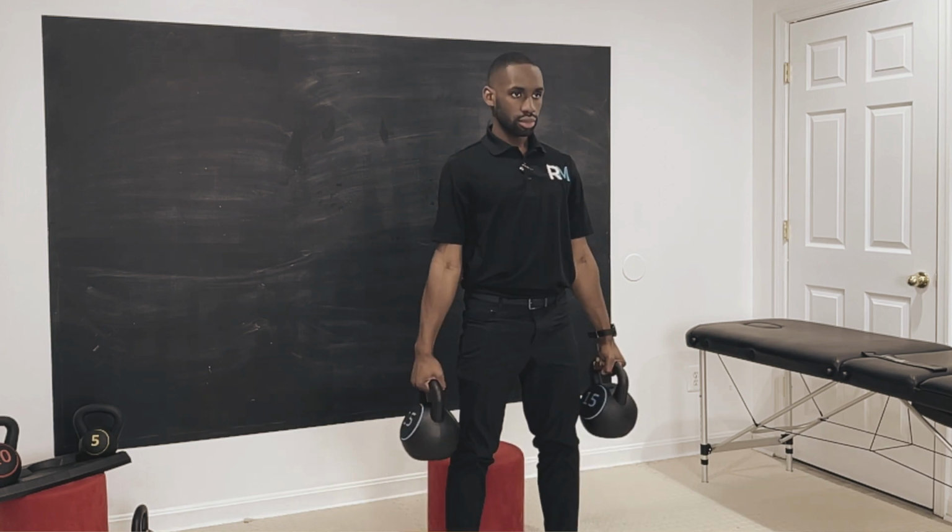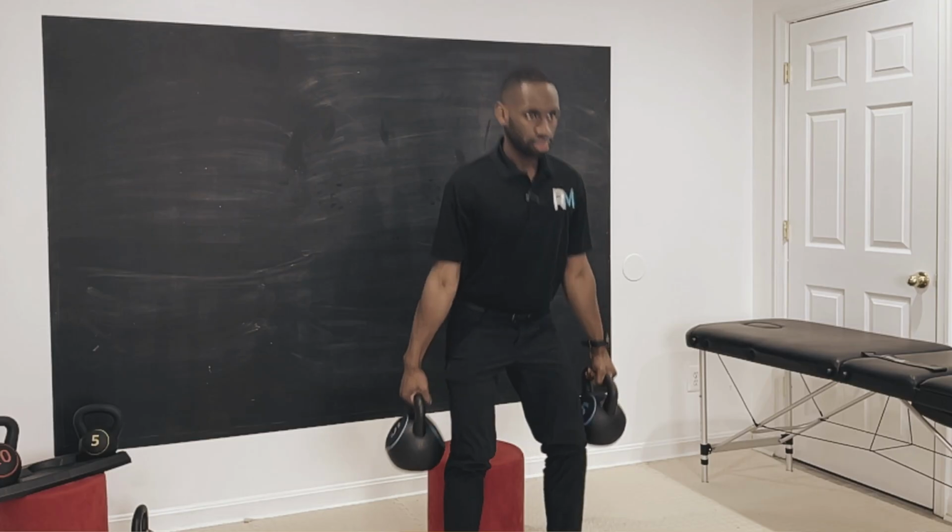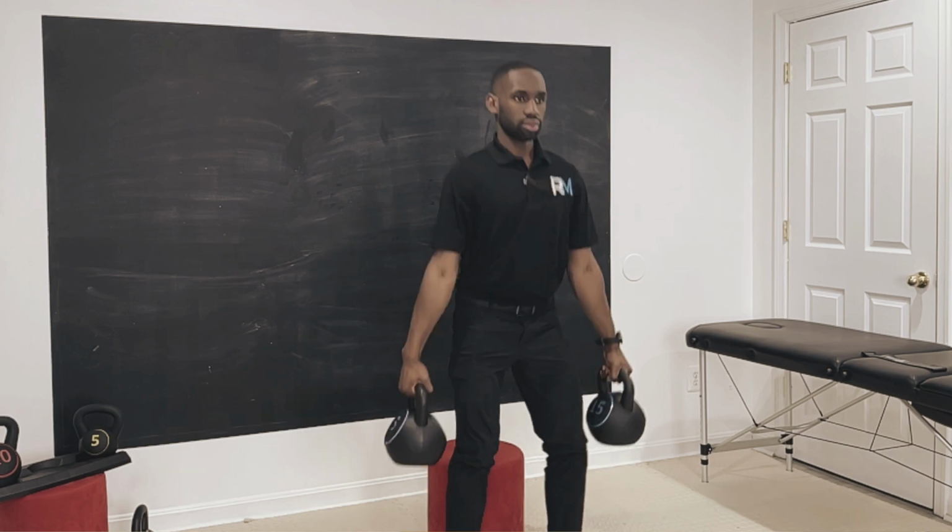So what we have our clients do is we're going to have them start with something pretty light for them. They're going to be sitting down in a chair and they're going to be holding a weight, and they stand up and they sit back down. Now this is a great exercise because what you're going to be doing is indirectly mobilizing that spine through the force of gravity and the weights that are opening up your upper spine, your neck area, through pulling on the shoulder.